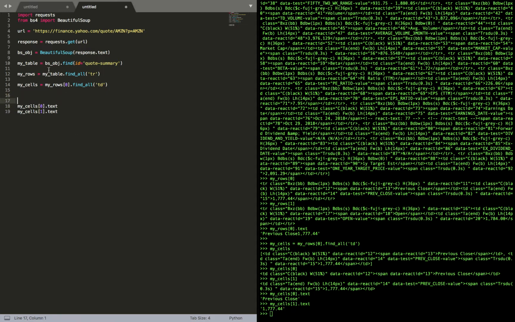The reason I did this is that I can go back here, so I have my rows, and we can loop through all the rows using a for loop: for cells in my rows. So now this will go through as a loop, and even though here I had to go into the first row, it's going to go through each one at a time.